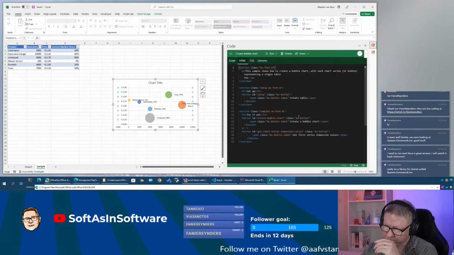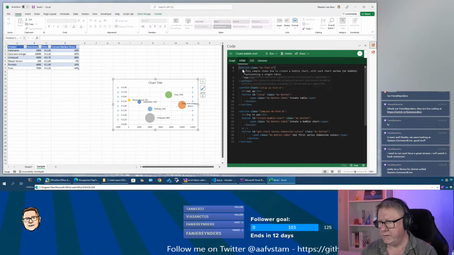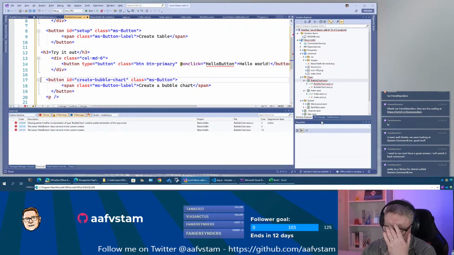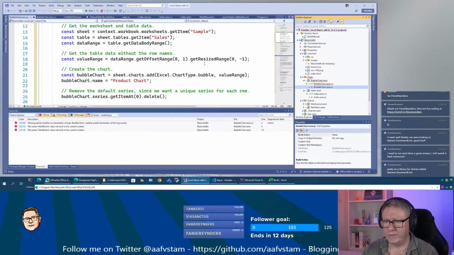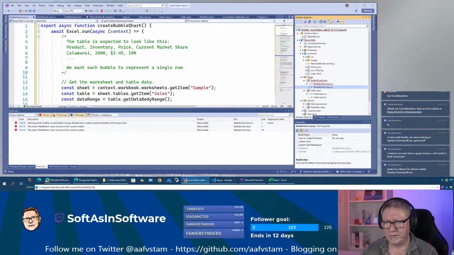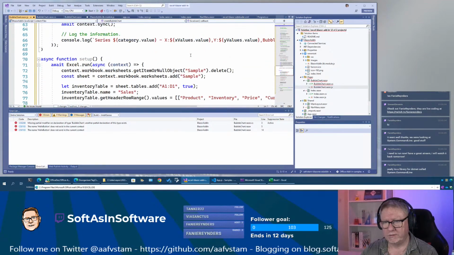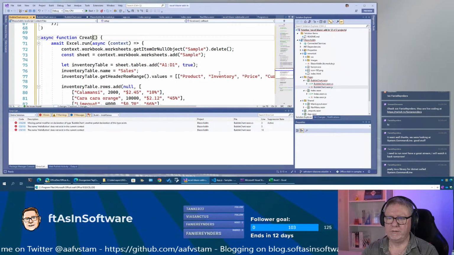HTML. That creates a table, creates a bubble chart. So we have two functions, create a table and create a bubble chart. Let's go into C# here, then we should see something, create bubble chart. And we should have one called, I think it's set up, create table.